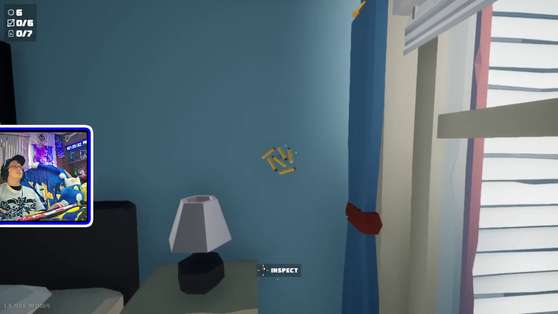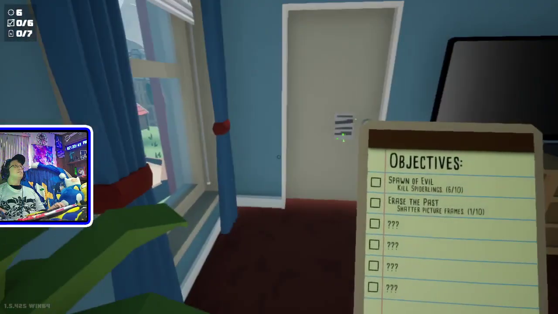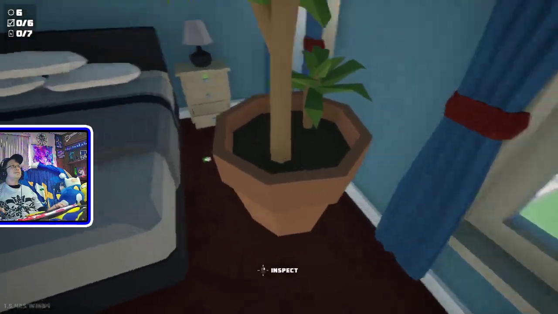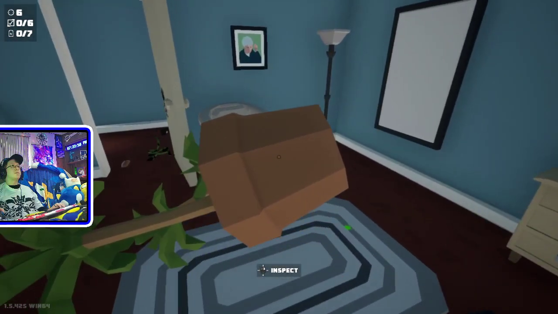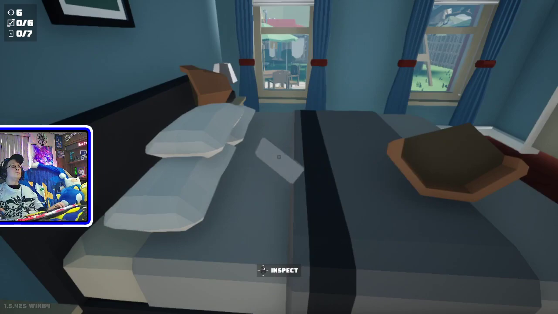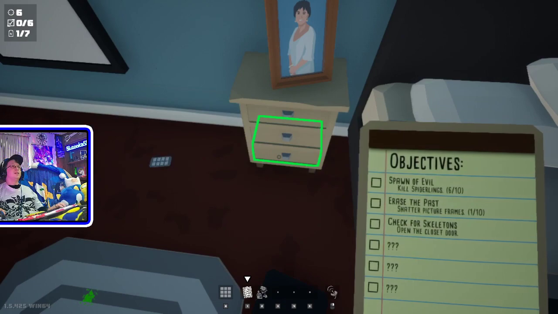That ammo. Oh, no wait, that's cigarettes, I think, right? Whoops. I threw them accidentally. Okay. Check for skeletons. Open the closet door. Oh, so there's a lock on it. Okay. I just want to set it down nicely. I don't want to break it. Oh. Hello there. What was that?